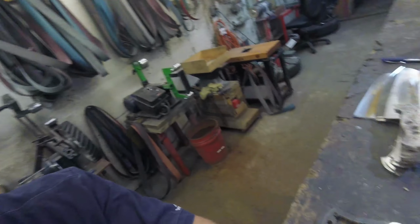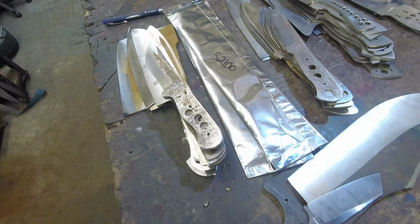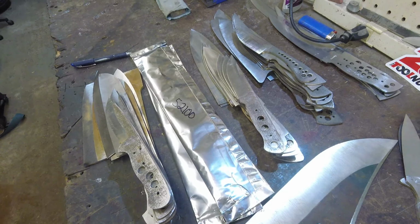I will be doing two major things today and only two things. The first major thing will be the heat treat for these 57 knives and I don't know how many steels. I'll figure out how many steels, but it's almost every steel I've ever worked in, bar a couple, and then they have kind of like cousins that are in this batch. So that'll be one thing, and that will probably take me all day if I get it done.